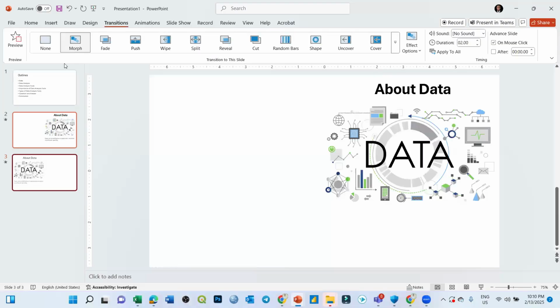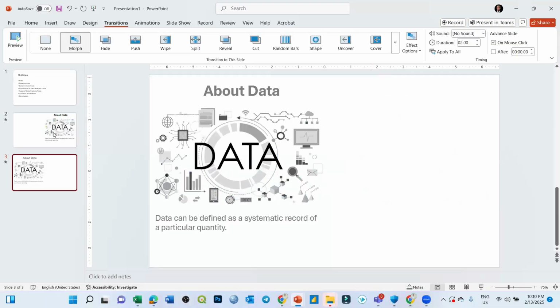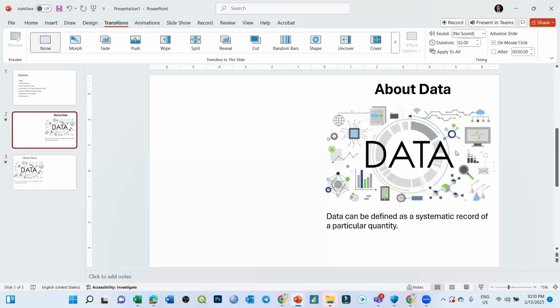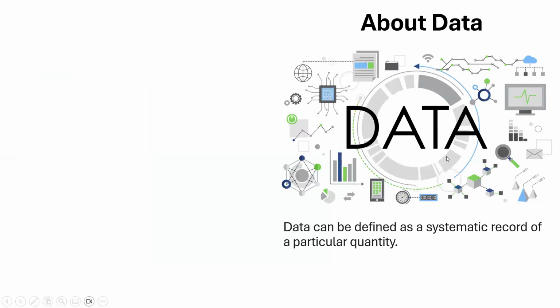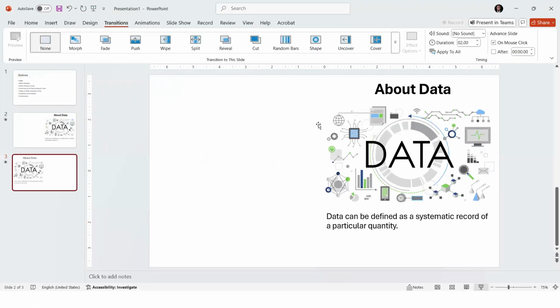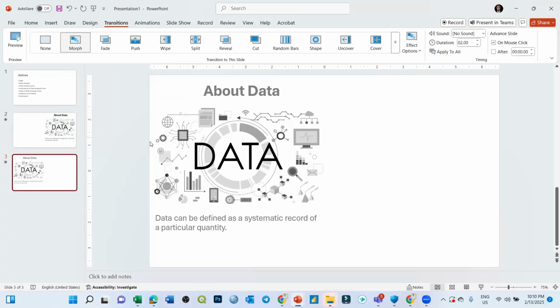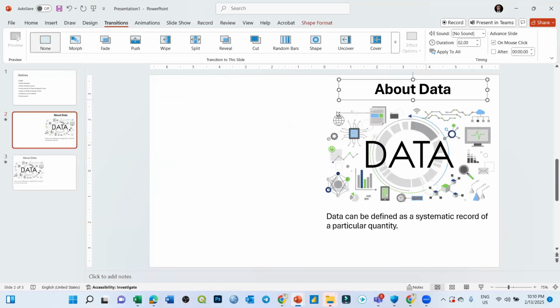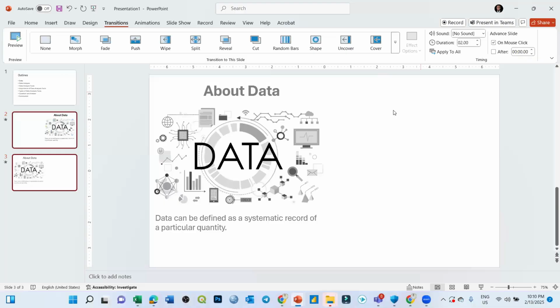So correct on this transition using this morph. You see what it just did? So it means if I click on this slide, and I'm done with the presentation, it will carry all this and bring it on the other side for me, and it will leave another space for me like this. We are going to talk about data analysis.